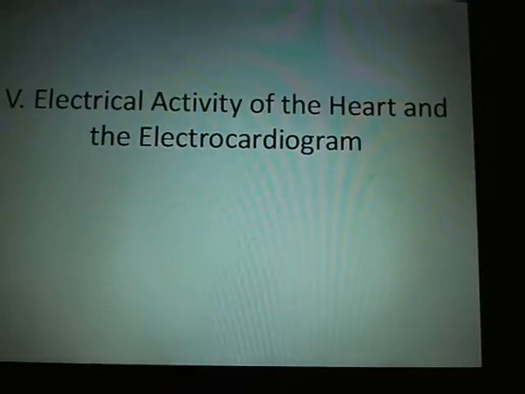Okay, the electrical activity of the heart and the electrocardiogram. Again, what we're looking at here is the tissues around the heart all the way out to the skin contain enough moisture and electrolytes that the electrical activity of the heart is projected to the skin, and it can be read on an EKG machine. And what we're doing with an EKG is essentially painting an electrical picture of the heart and the flow of current through the heart.